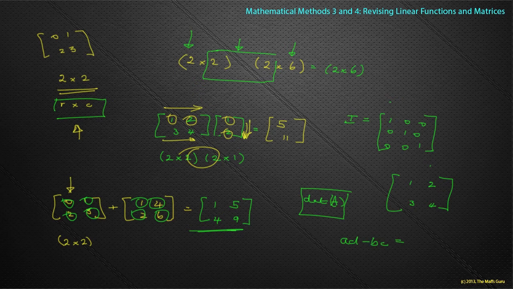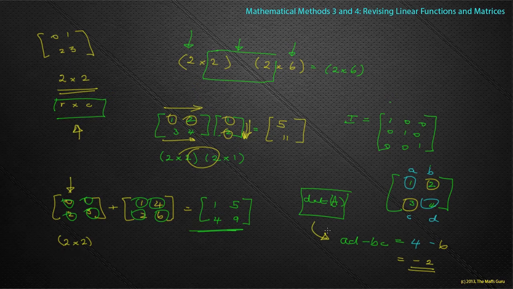Now this isn't here to teach you matrices, this is just to remind you. If you remember, this is A, B, C, and D in that order. So AD, you multiply your diagonals, which would give you 4, and you take away the multiplication of the other diagonals, which would be 6. So the determinant of this would be minus 2. That is not to be confused with what you do when you inverse, where you have 1 over the determinant. Please remember, the determinant is AD minus BC.